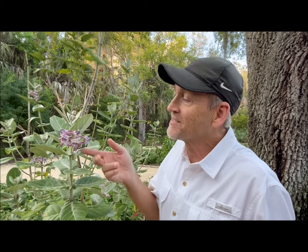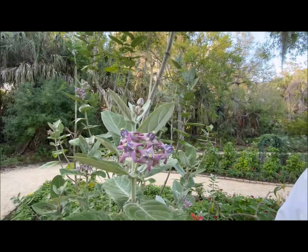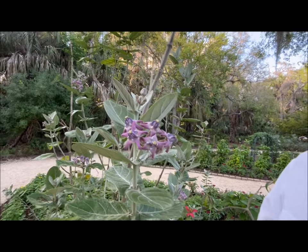So why they call it the crown flower or giant milkweed is because these flowers are in the shape of a crown. And they come in purple and white as their primary colors. These are purple, so it's really cool. Again, as I mentioned earlier, they use them in Hawaii for their leis. They bloom all year, which is also really cool. You don't really see a lot of butterflies taking advantage of the pollen. You'll see some bees occasionally around them, but mostly the butterflies just like laying eggs and having it as a host plant.